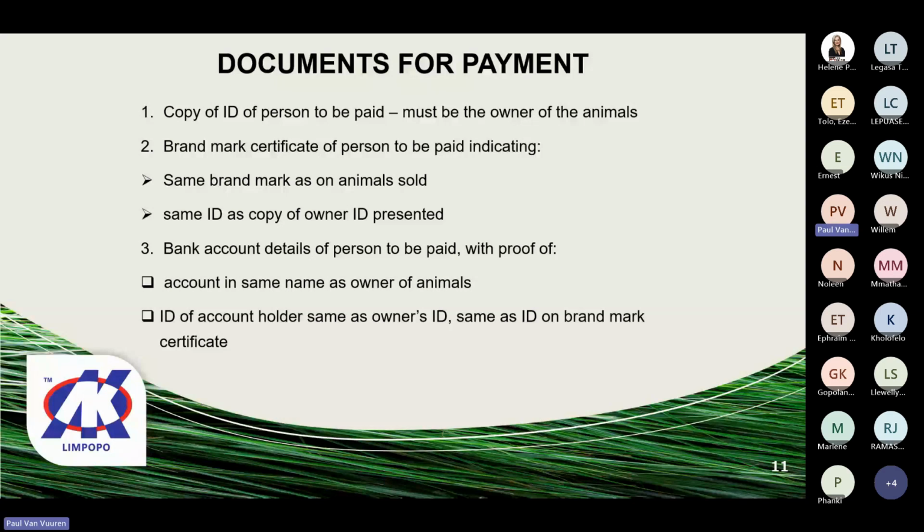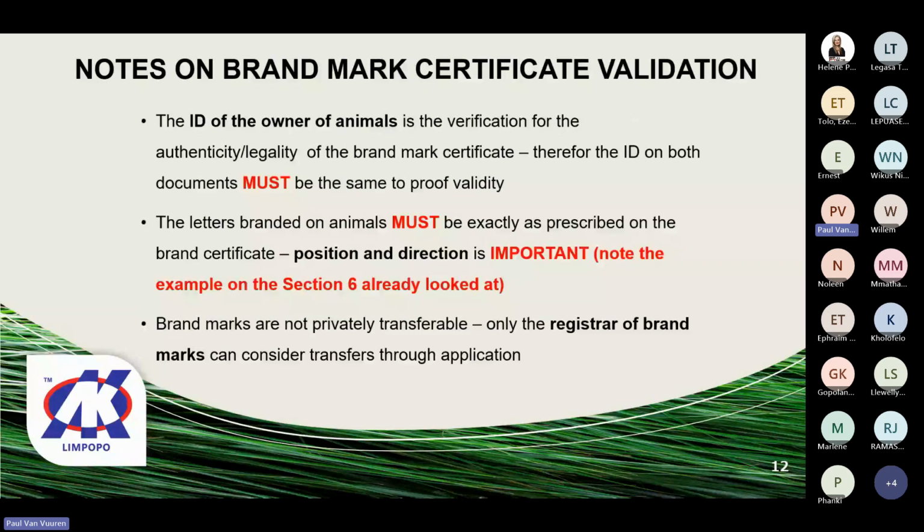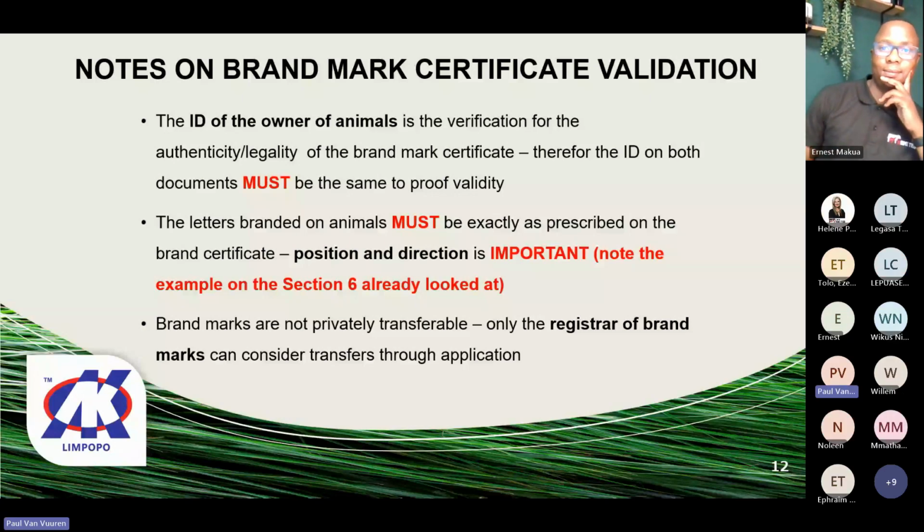The ID, I've just done these points. I went a little bit forward. This is on page 12. Sometimes the guys lose their brand mark certificates. We at Unicor put the brand mark certificates on our system, and we are also helping the farmers to register where they register the brand marks. So we are helping them.